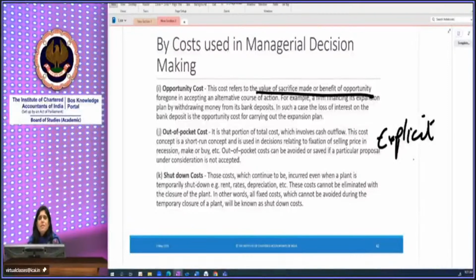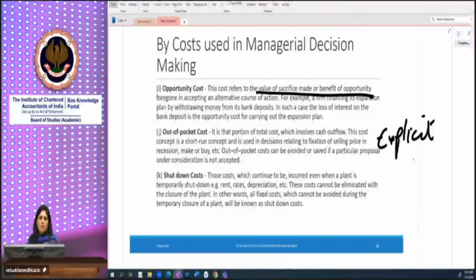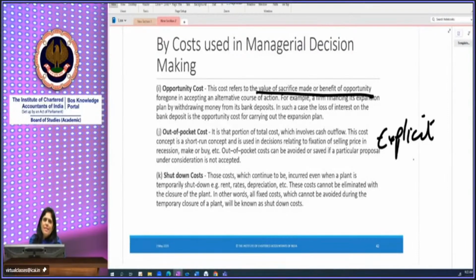So out of pocket cost means whatever decision management takes on anything, whether to produce that asset or whether to buy any asset or whether to take up any customer order, whatever decision the management takes, what will be the cost involved? The cost where there will be cash outflow. For example, if I purchase an asset, depreciation is a cost, but depreciation, you don't pay depreciation. There is no cash outflow. So depreciation is not an out-of-pocket cost. Out-of-pocket cost will be what I have to pay. That is out-of-pocket cost. So whatever management makes a decision, the management will identify what out-of-pocket cost will happen in all the scenarios. Out-of-pocket cost means there has to be some cash outflow where the cash will go out. All right. So that is also called as explicit cost.